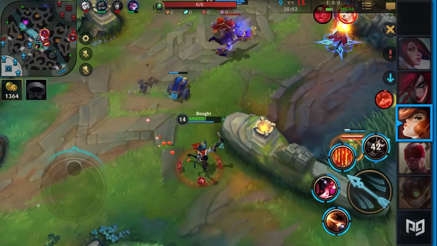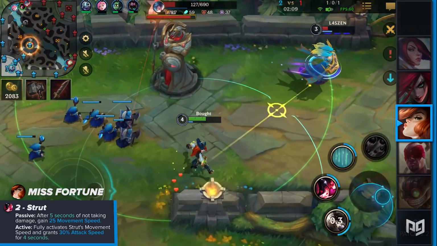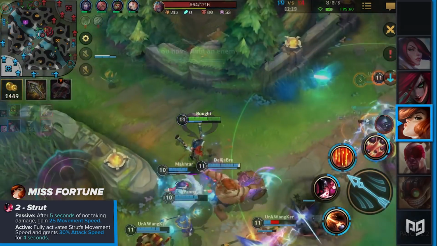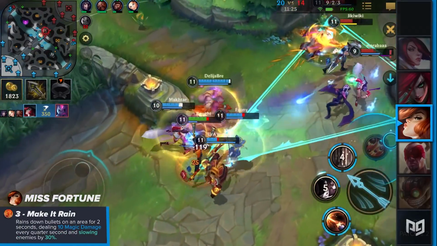That's quite a punch. Her second ability is called Strut, and it has a passive and an active effect. If Miss Fortune didn't take any damage for 5 seconds, she gains extra movement speed, and upon activating the spell, she receives an attack speed buff and the movement speed buff for 4 seconds, which makes it a great tool for maneuvering any fight. Her third ability, Make It Rain, complements that ability even more, as you have an AoE slow field that you can utilize as well.